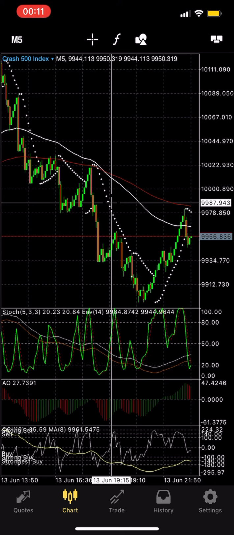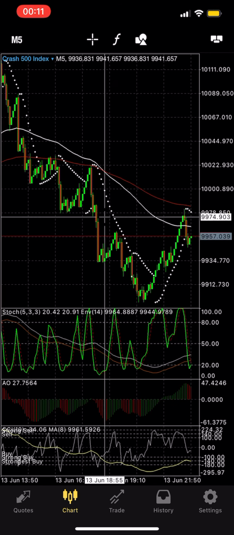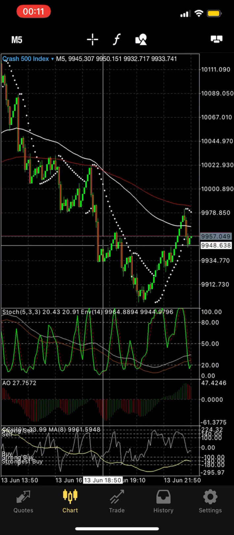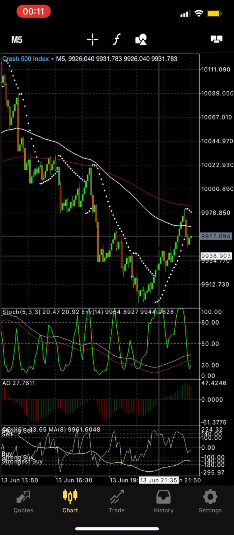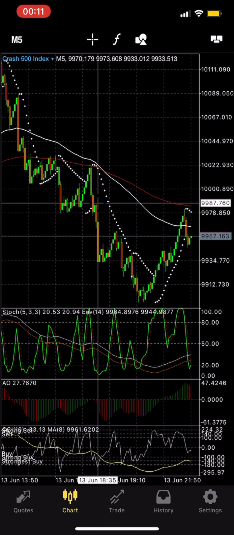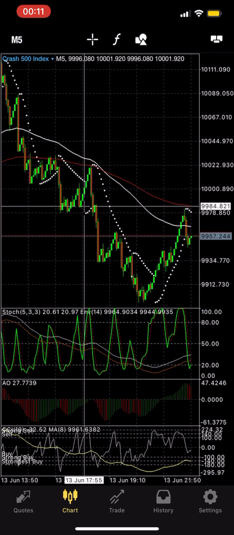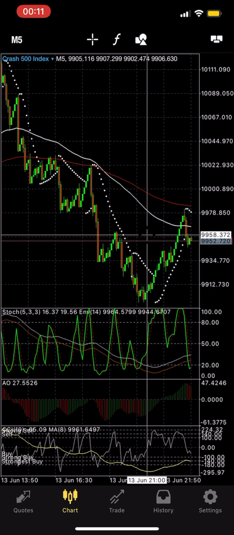You don't need to take a whole lot of trades. Just take good ones that last you an hour, 2 hours. That's all you need. Put it on a 5-minute chart, follow the rule. You'll see that you're going to make a lot more profit rather than just coming in for 10 seconds, making small profit, and then if you get caught on a big spike, all the profit you've made is gone. Okay, that's not what we want.